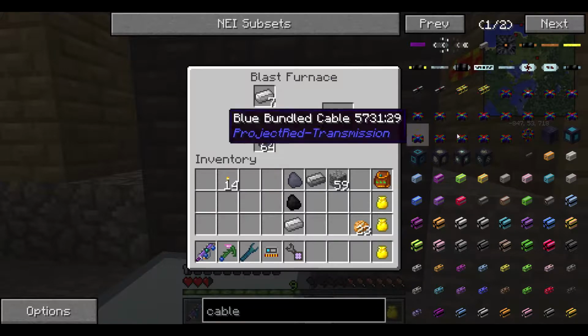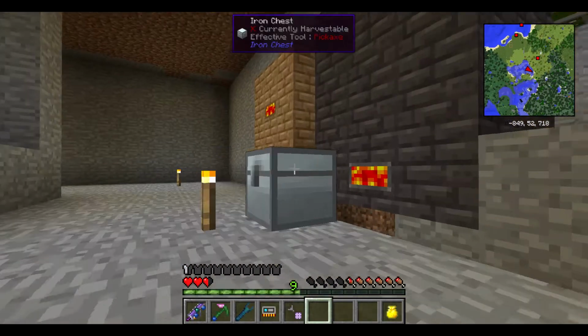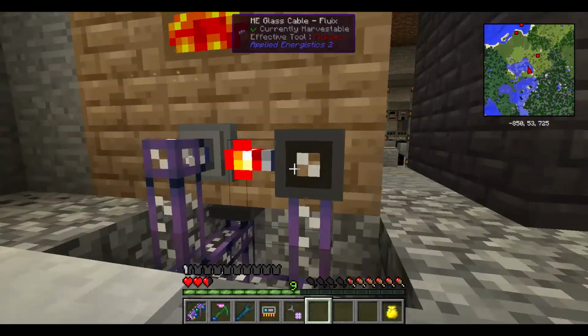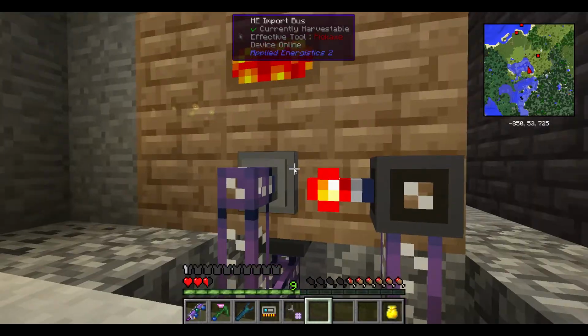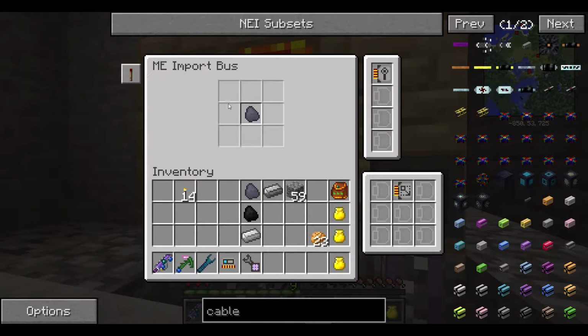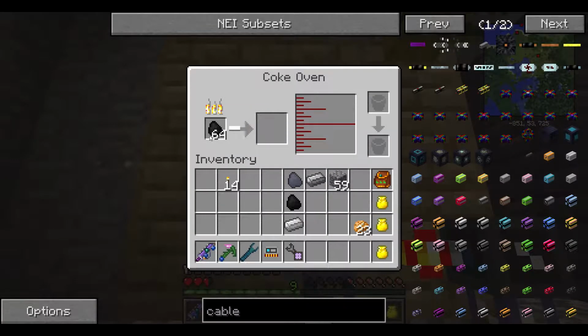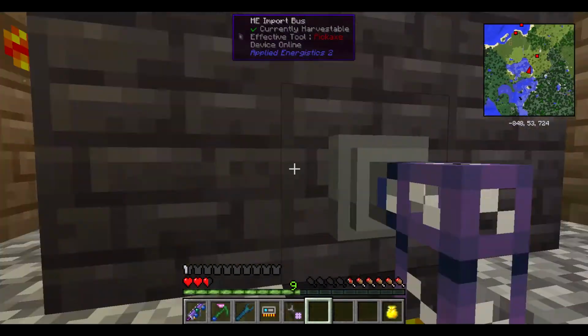$64, yep. So basically the way this is going to work is if we go back here, because I was already testing this, all these will be on. So none of these are going to export or import any of the coal coke, but these will cook until it's got a full stack in here, and because it won't get outported or imported into the AE system, it will always keep a stack in there ready to go.